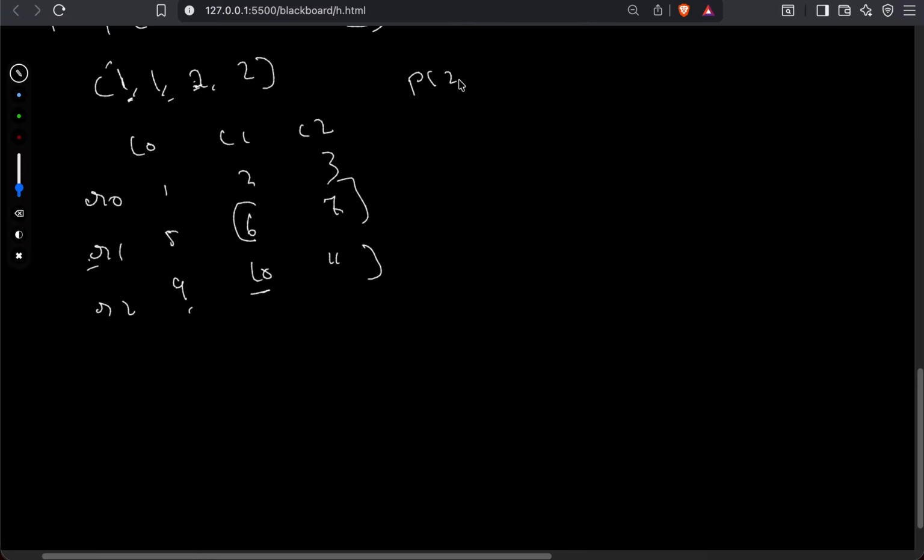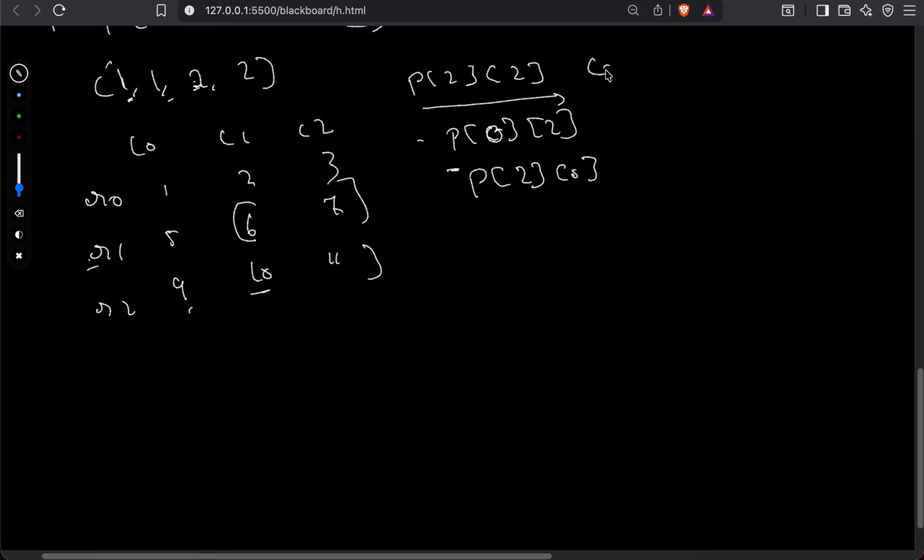So prefix of 2 2 minus prefix of 0 2 minus prefix of 2 0. So this is the whole rectangle from 0 0 to 2 2.